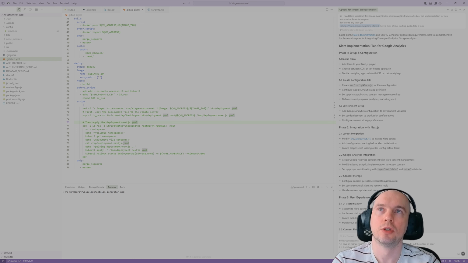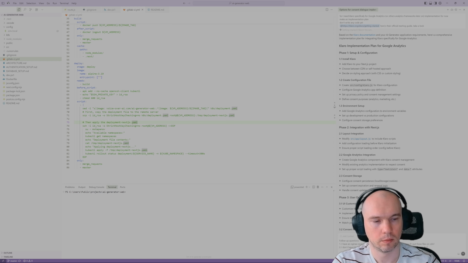Let's just insert a dummy with console log, something like this, that we will replace later on. Okay. And then environment setup, Google Analytics configuration.